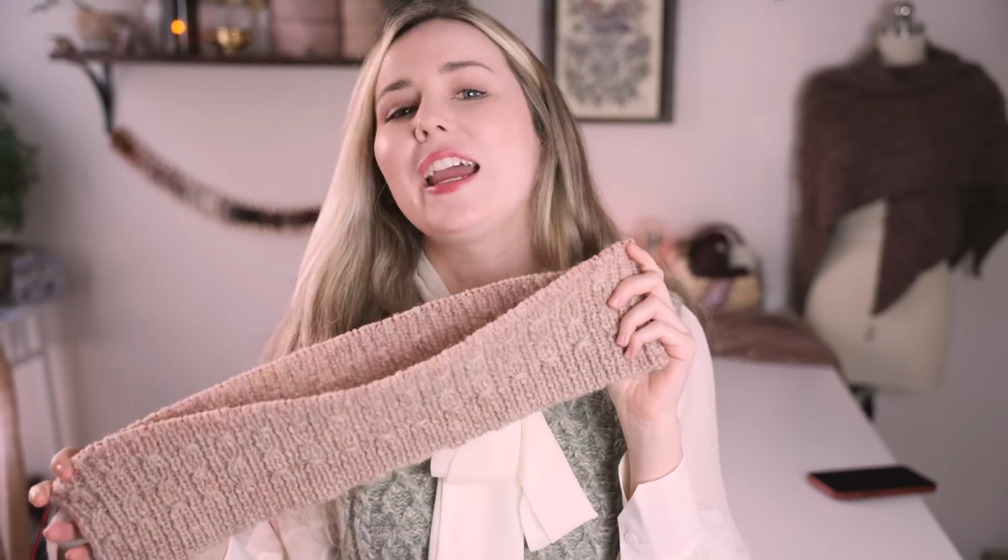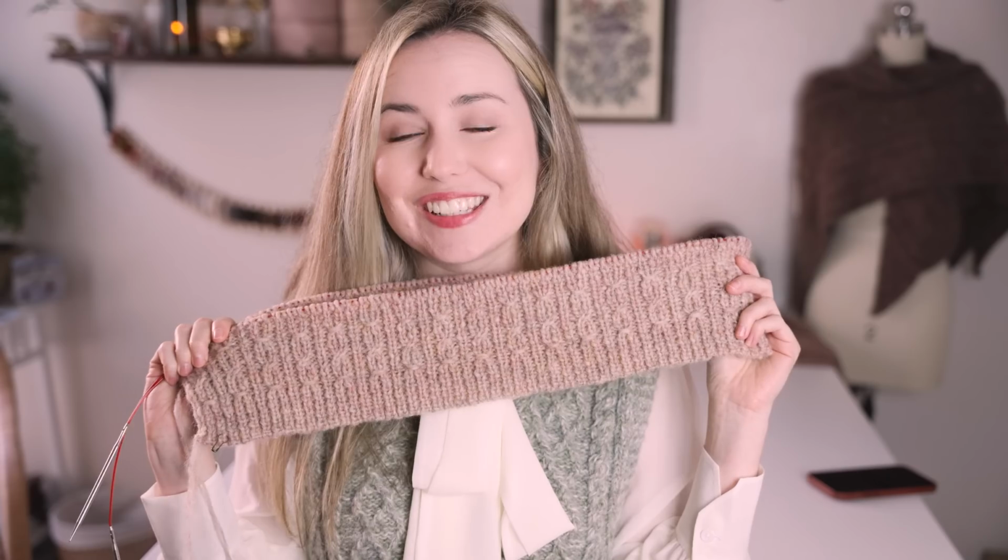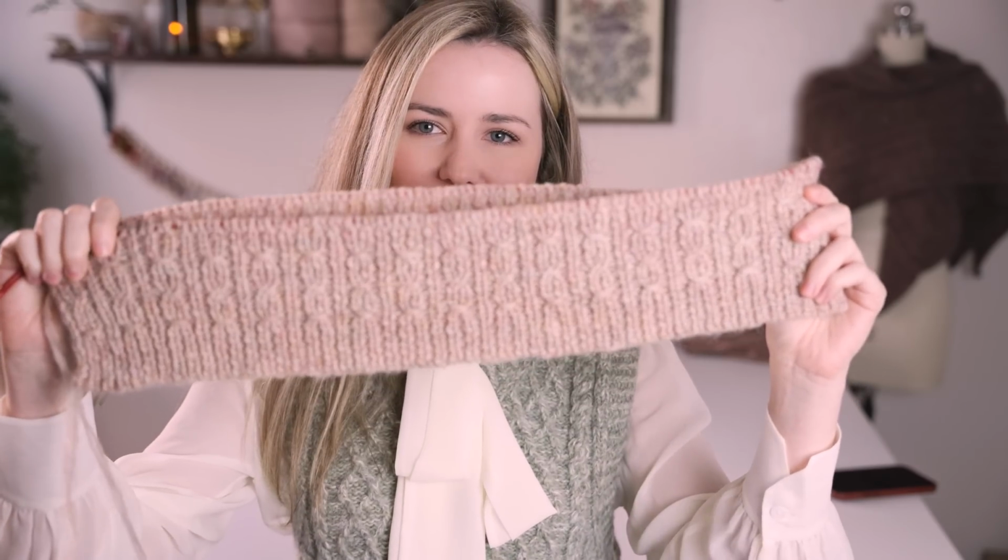It's going to be a sort of modified drop shoulder. So I want it to be a drop shoulder, but not as bulky in the underarms as maybe some other drop shoulders could be. I want to kind of blend a set-in sleeve with a drop shoulder because I feel like that will fit better overall. But yeah, I'm just very excited with how it's coming along so far.